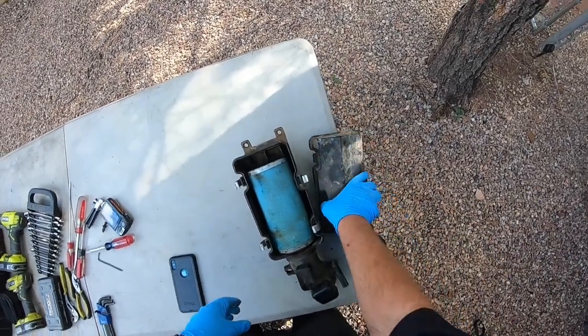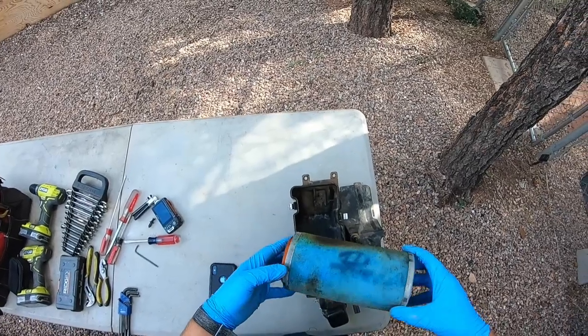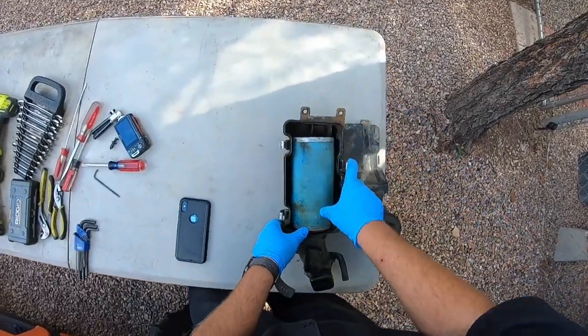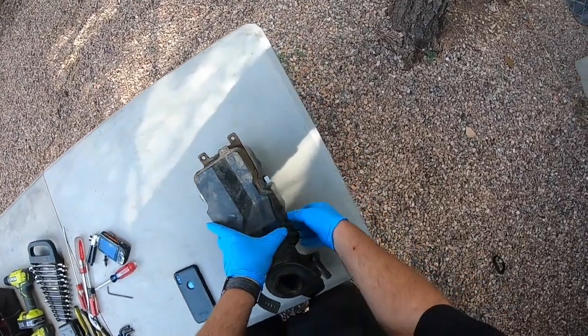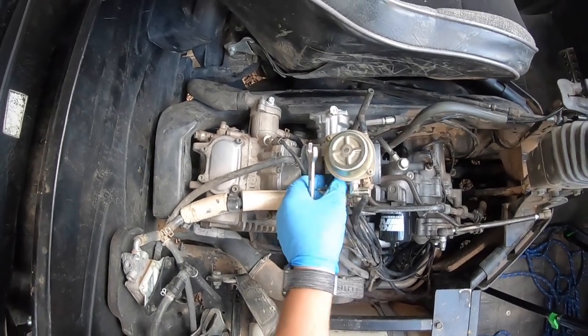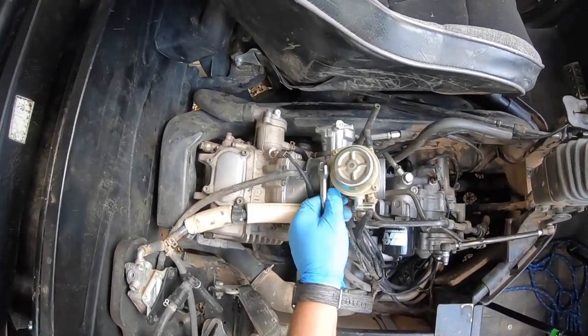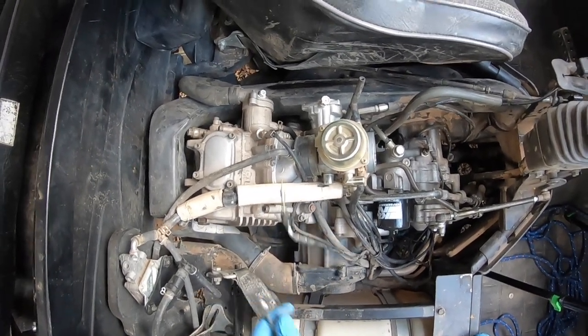That filter doesn't look too bad. In fact, I think I just cleaned it last time I was there. It's not terrible. Definitely not too bad. Very carefully loosen up the plastic choke. Okay, pull it on out of here.